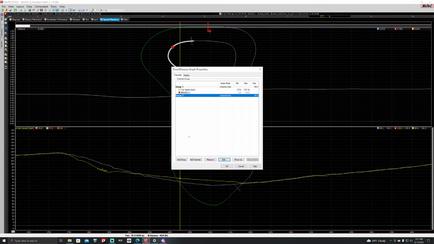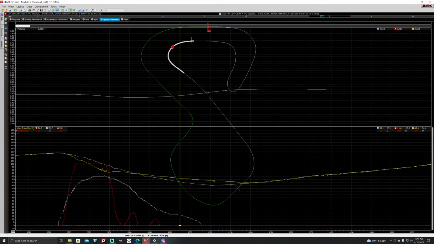I'm showing you how you can modify things. Okay, let's see here, and then remove that. Now I have the brake also on the screen. Oh, very good. So you can see how you braked hard, got the ABS going, but I continued braking, and that's why I got slower. It's also why this slope is going up.